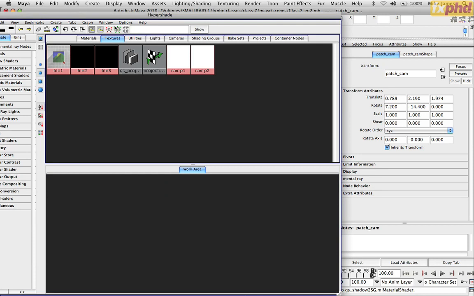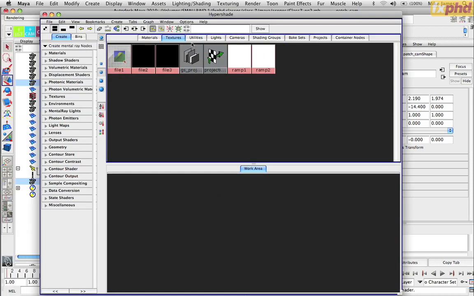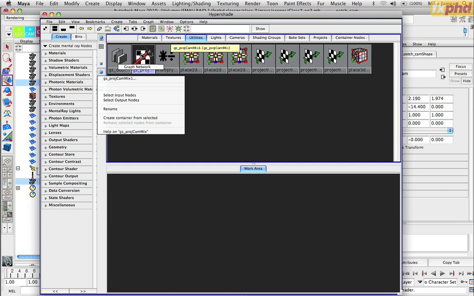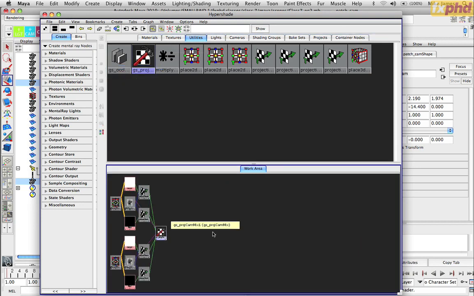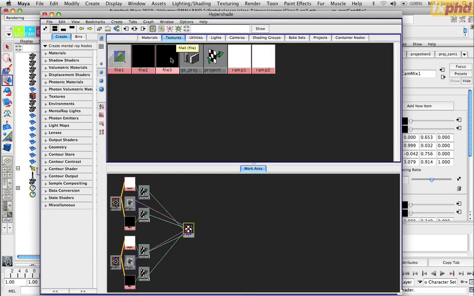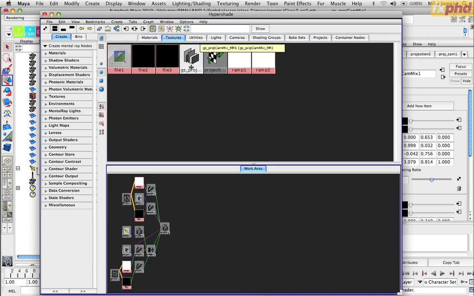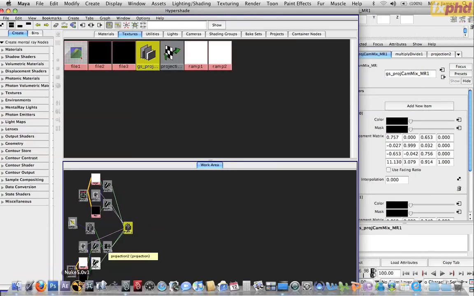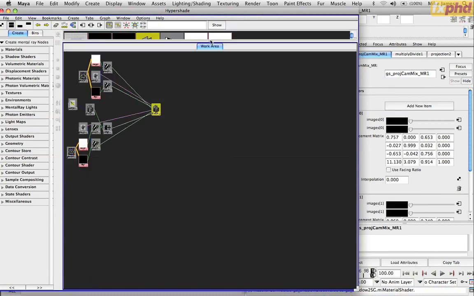Now what it does is it creates a Maya software and a mental ray version. So if you go to materials, you'll see you've got a project cam mix here, which is your Maya software, and then, I think it's in textures, Project Cam Mix MR. The difference being that the light occlusion can't be done in Maya software, so you need to use the mental ray one. So anyway, it creates this network for you.